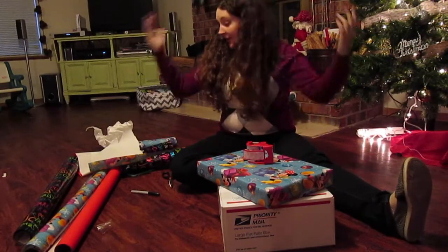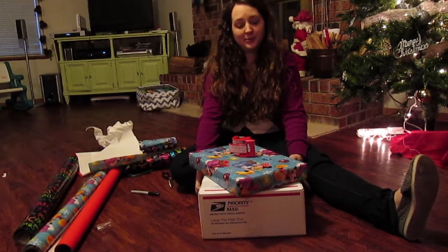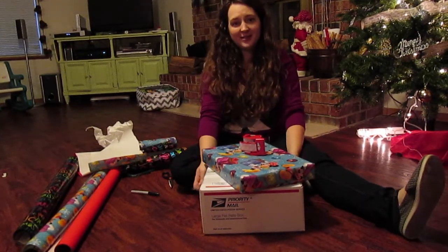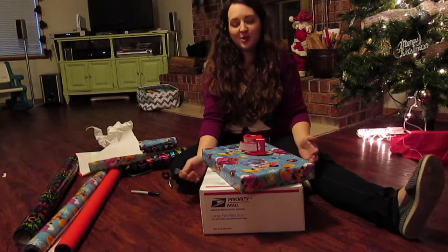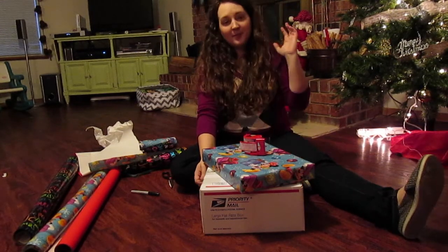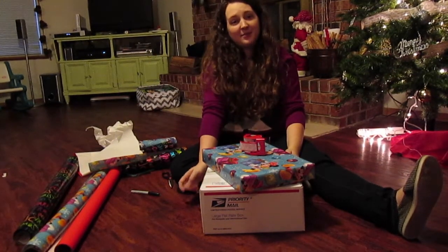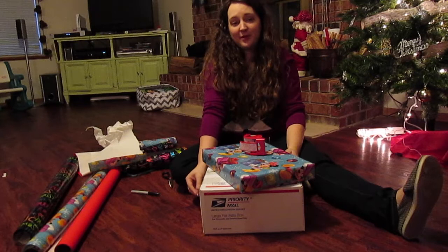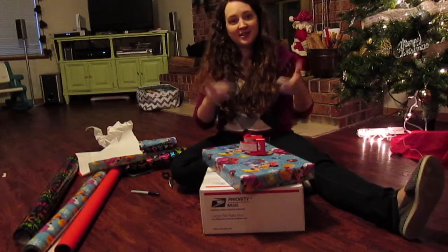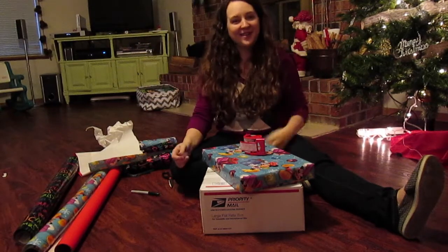So now I'm just going to clean up my mess and take this to the post office, because that's where I send my mail from when possible. I really just wanted to show you guys how I went about making this work — I'm a pack rat, so I knew everything would fit. It's nice to know ahead of time the box size you'll need for shipping. But mostly because it's the time of year when you should be sending your loved ones things if you can, even something silly like a box of hot cocoa mix. I'm going to run and send this off, and I will see you guys tomorrow, because finals are done being graded. Yay! So until then, bye!